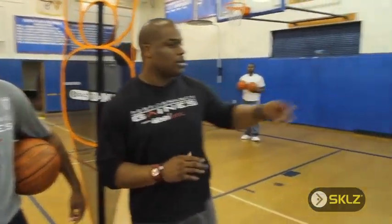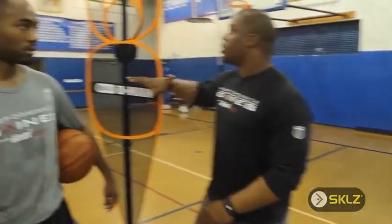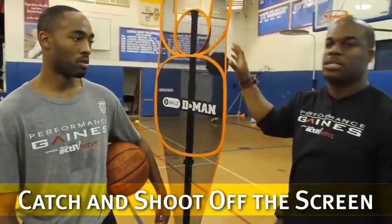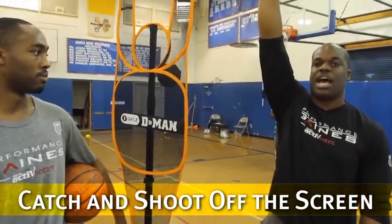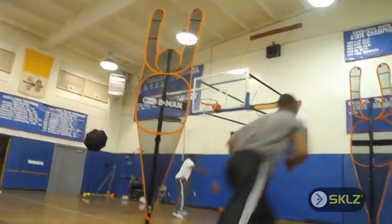So in this drill right here, the athlete will come off the screen, catch the pass, turn, shoot over the deep man. What the deep man does is with his arms up, it forces the athlete to go triple extension at the highest point and shoot the ball. Off the screen, there you go, catch and shoot. Good job. Back at it again, come on, let's go.